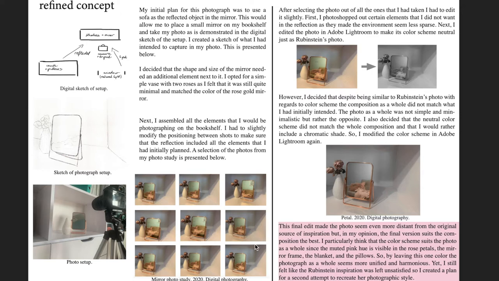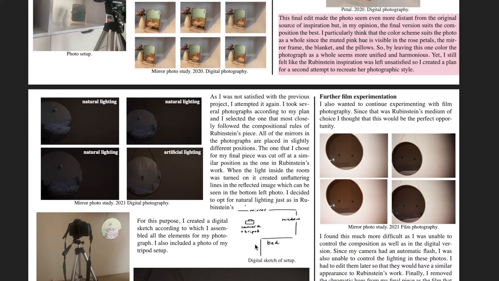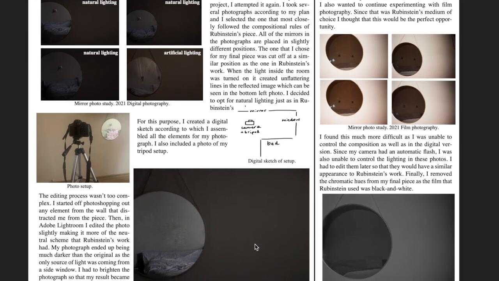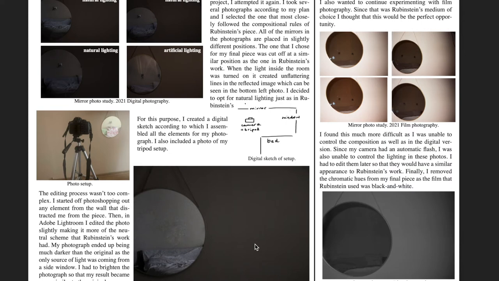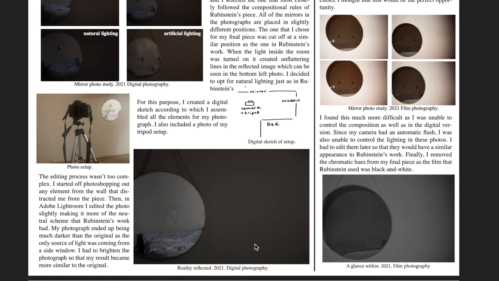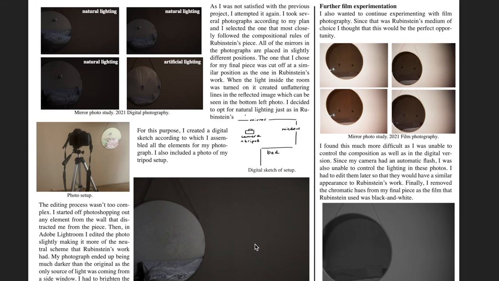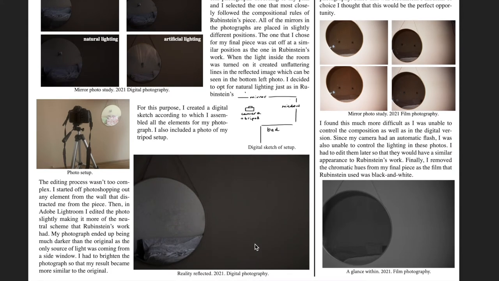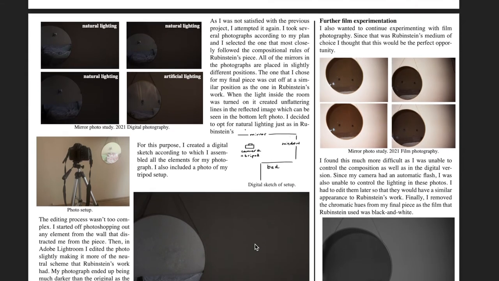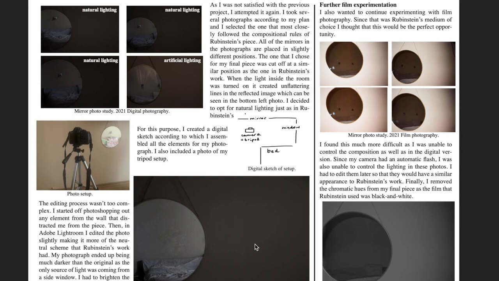Despite spending a lot of time on it, something didn't quite fit, so I wanted to continue with the concept but use a different mirror, different focal point, and change the whole setup. I still included this whole process because experimenting with this mirror is what allowed me to make a piece more similar to Eva Rubinstein's. I did this twofold — one digital photography and one film photography. I personally preferred the digital photograph even though Rubinstein used film, because I was able to emulate her style better due to the lighting. I still wanted a film photo study, and despite having quite a few experiments, if I had only included the best one, I would have lost a lot of the valuable reflections the IB loves.